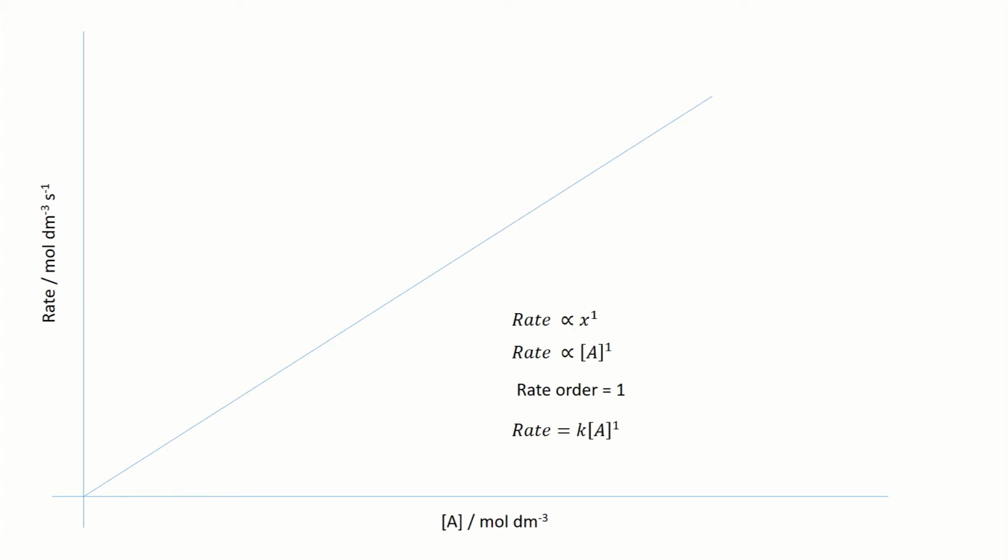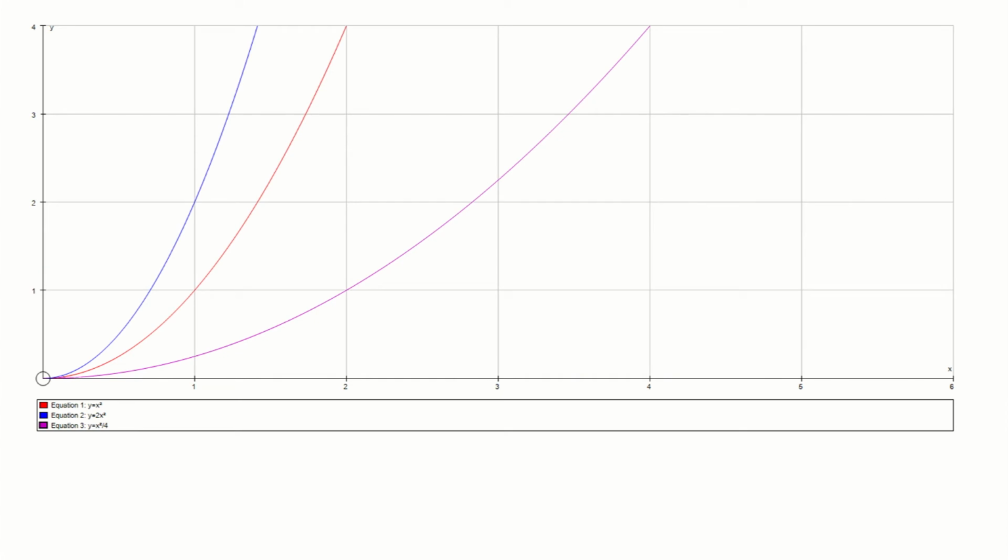So what are the other possible orders? Well, if we take another collection of lines here, this is y equals x squared in red, y equals 2x squared in blue, and y equals x squared over 4 in purple. You can see that they've all got the same sort of shape because they're all based on a curve of x squared. But again, the change in gradient is different because of the functions that we've applied to x squared. But for all of them, y is proportional to x squared.